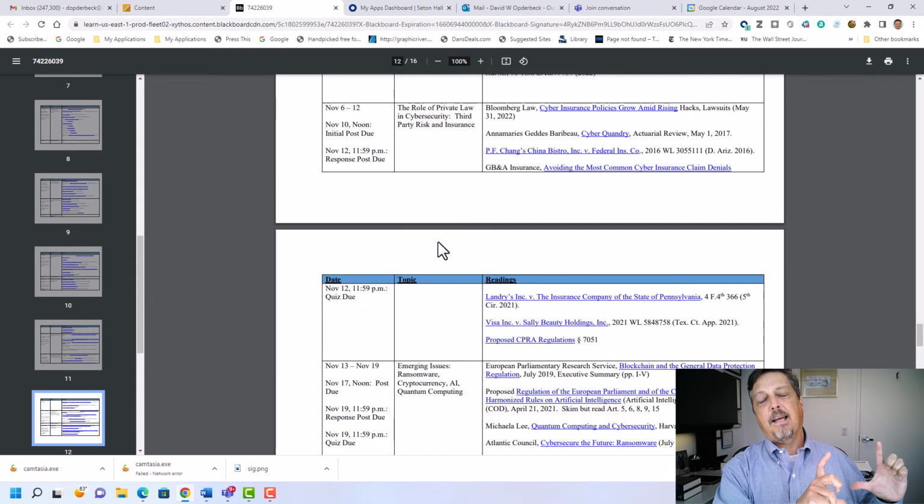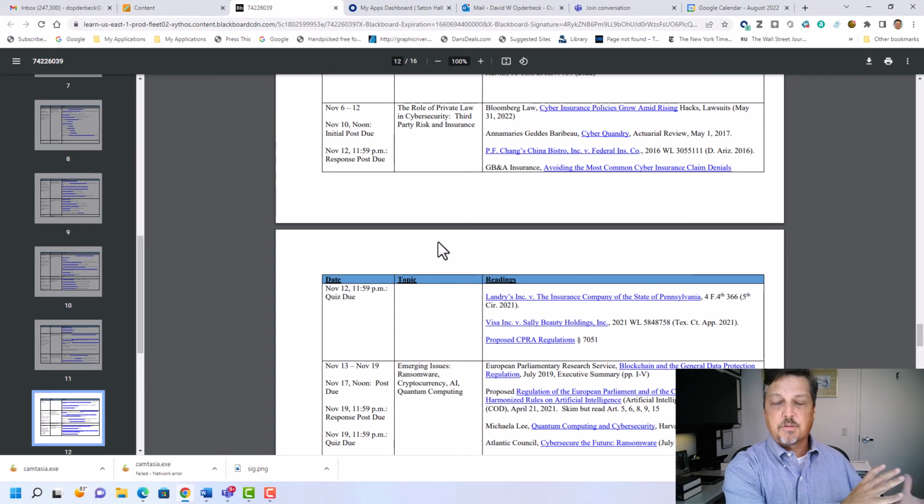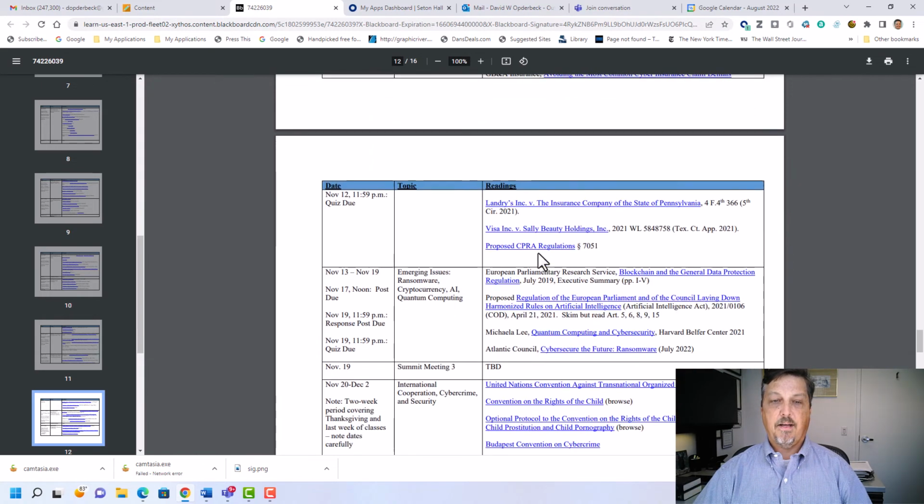Now, I have a bit on third-party risk and insurance next semester if you go on and take Cyber 2, or if you've already taken Cyber 2 before you took Cyber 1, in the skills portion of that class. And if you go on and take Cyber 2, we'll talk more about that and some more particulars about underwriting and risk management and things like that. But here, it's really a private law question as I'm approaching it in this class. It's related to contracts, but it relates to third-party risk. And so we'll talk about that.